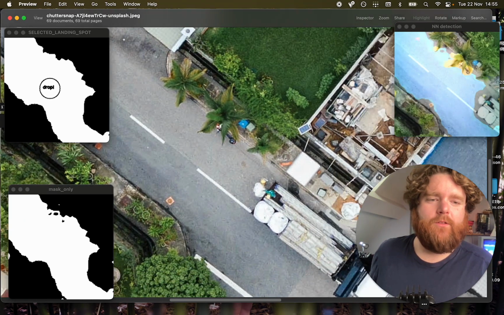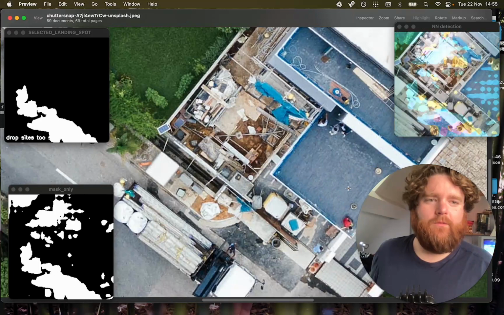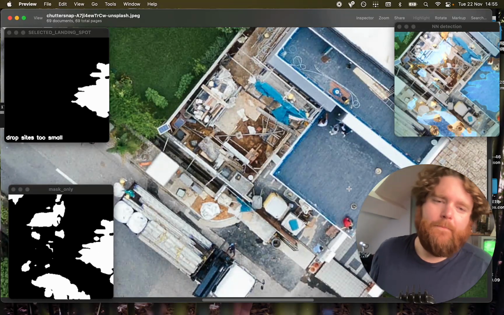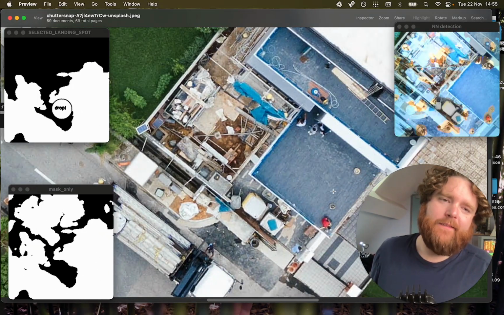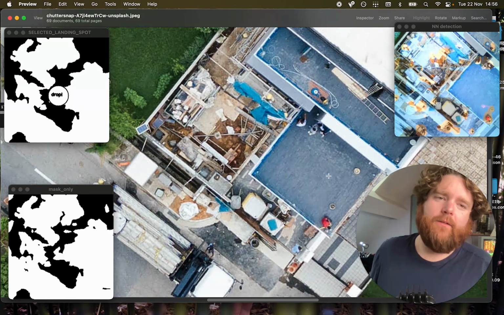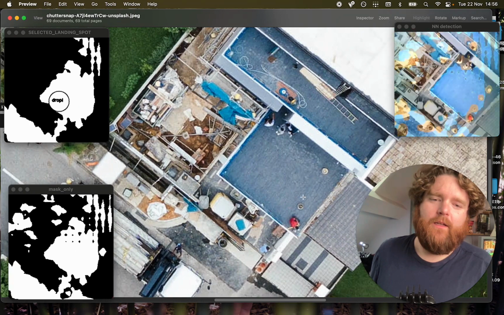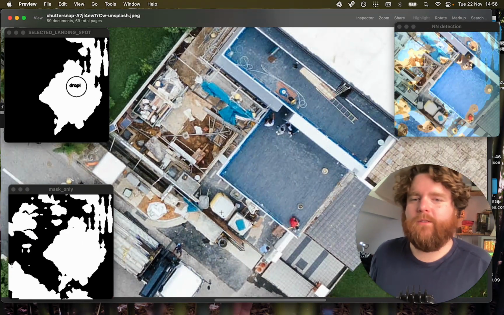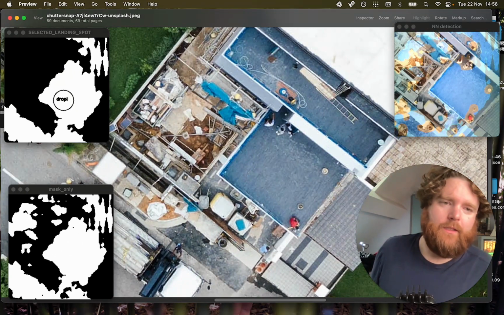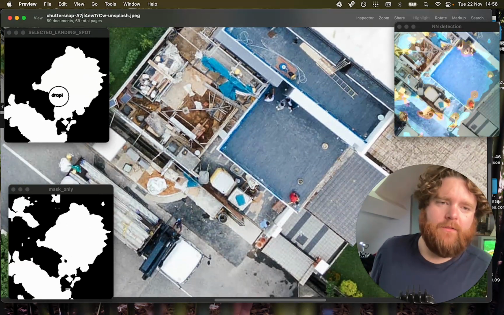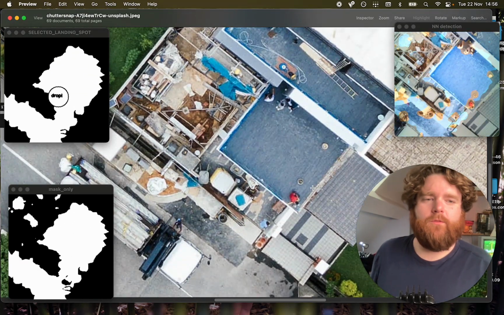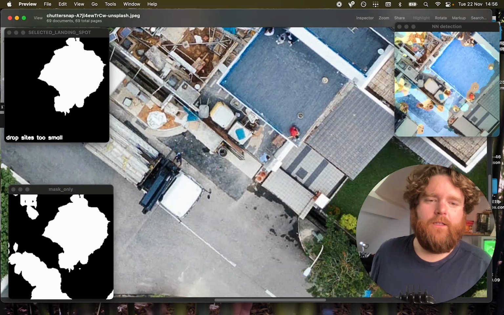And here we have a construction site, which should be interesting. We should get some failure there. So I guess this is sort of ground level. Once we get really into the construction site, it's kind of confused. This is really messy. It is detecting the people, which is the most important thing. There's two people here, so we could safely avoid those if the drone was going to crash to the ground.